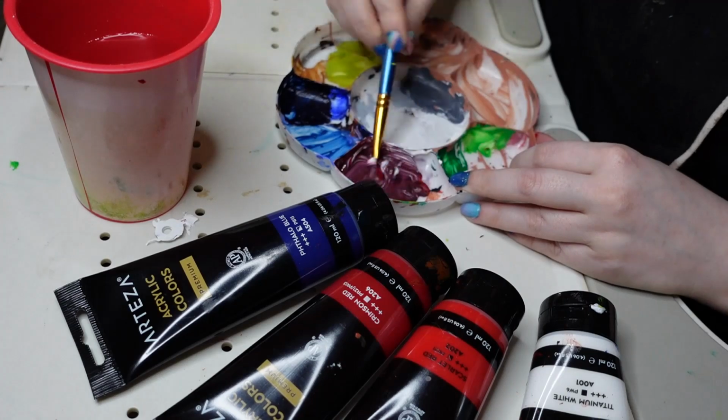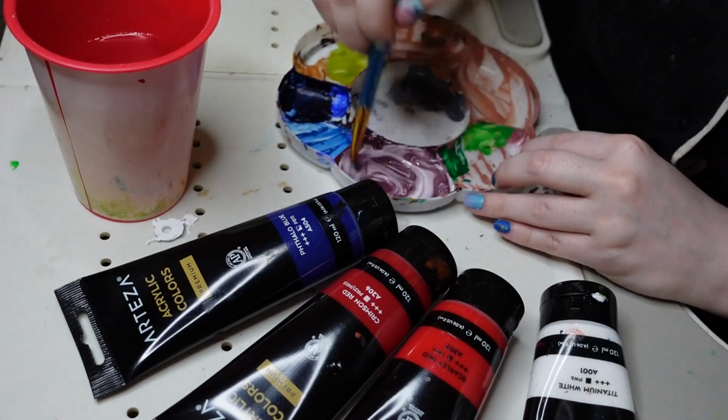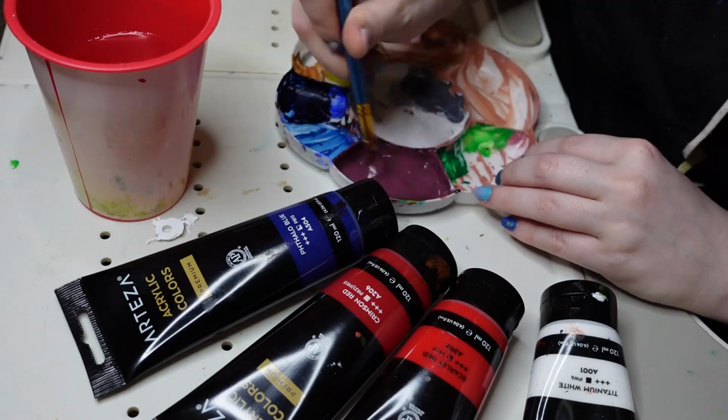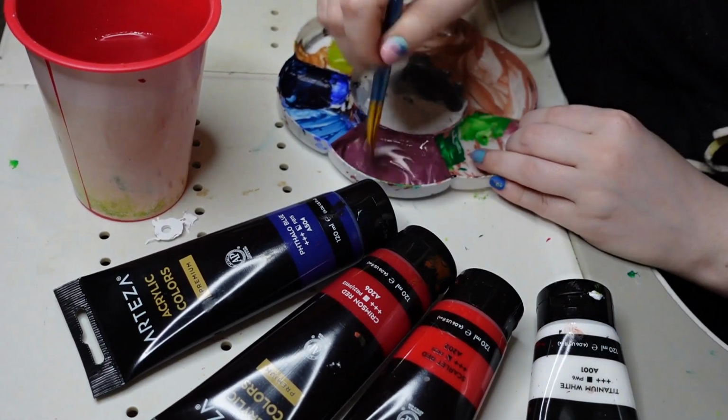Colour of the GumGum fruit. So this is a purple colour. Now to make purple you use red and blue, to create a deep purple colour, as you can see, and then add a little bit of white to lighten it up.